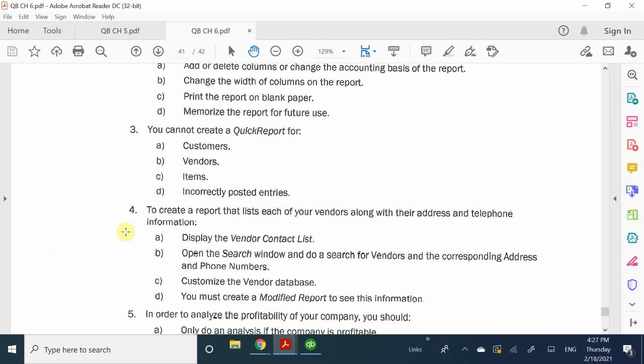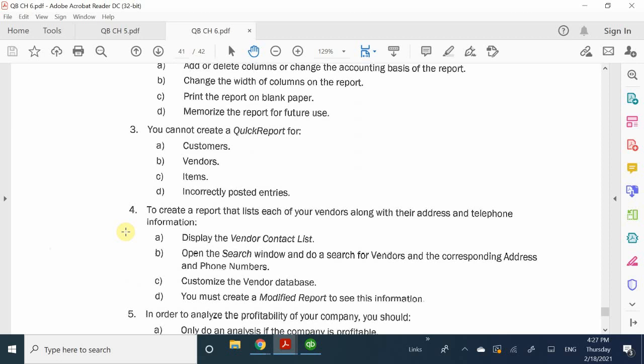Open the search window and then do a search for your vendors. No, actually no. I think you were right. A is the correct answer. Sorry about that. Yes, A is the correct answer for number 4. I figured you'd go there first and then customize from there. Yes, you would display the vendor's contact list.